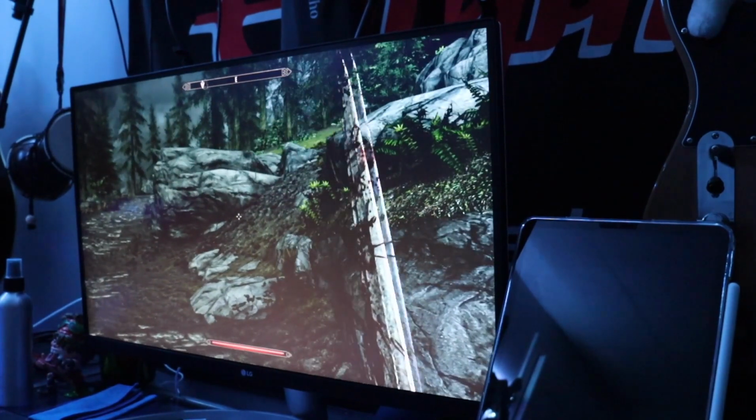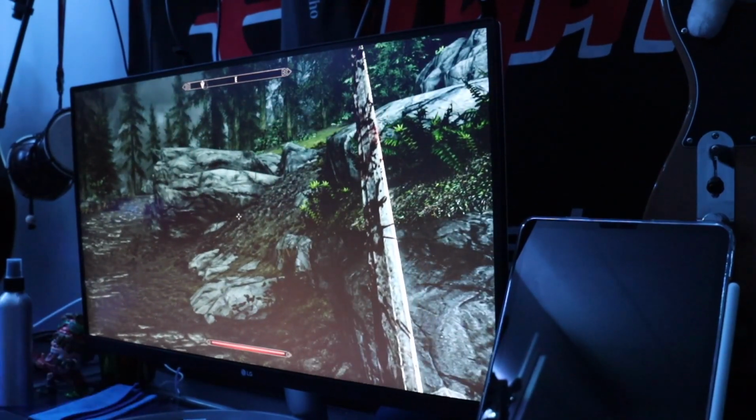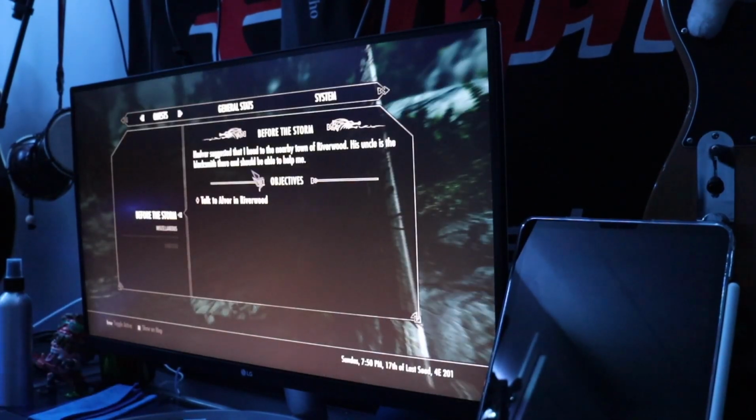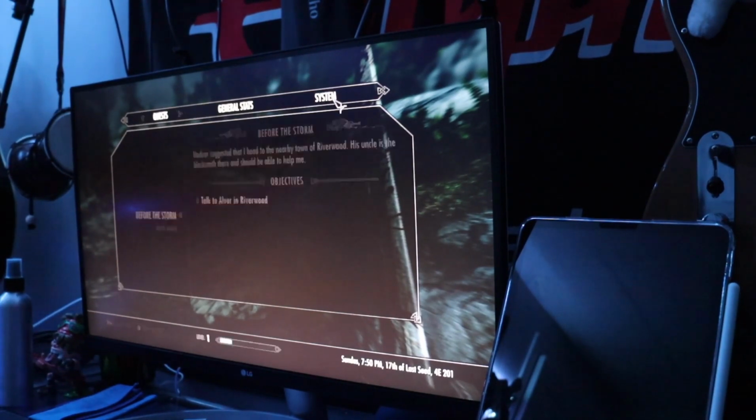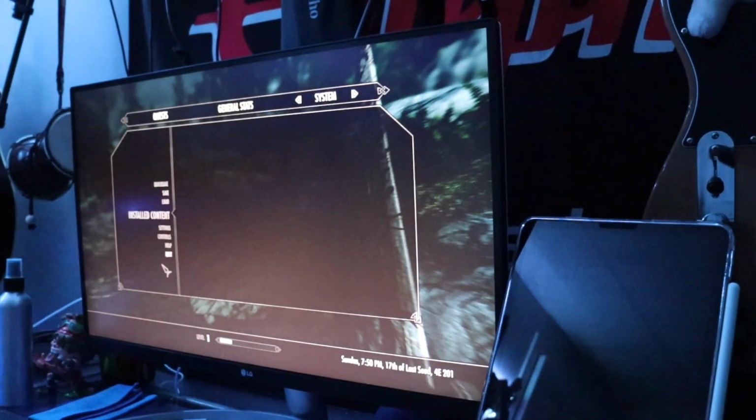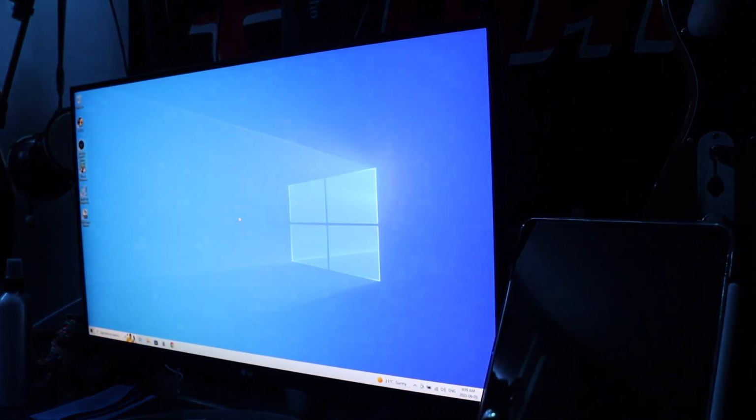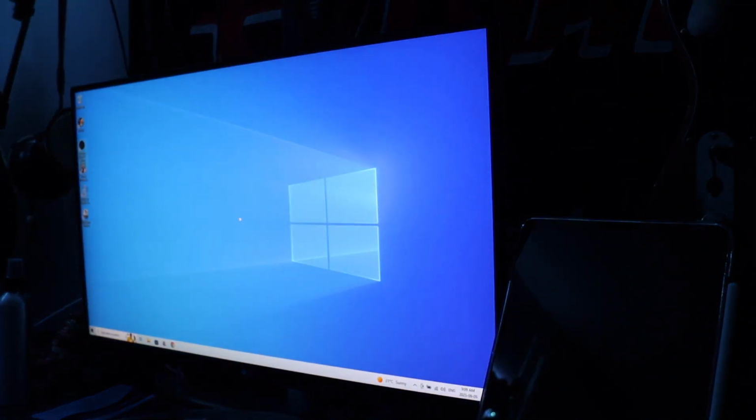Anyways, so there you go. That's Skyrim for you, running on a 2012 MacBook Pro. Now, I am going to try and wine wrap this thing if there's a wrapper for it. I think there is, but I will check, and if I can get it wine wrapped, we'll see how it works as a wine wrapped version on the MacBook, because I'm honestly kind of curious about that myself.